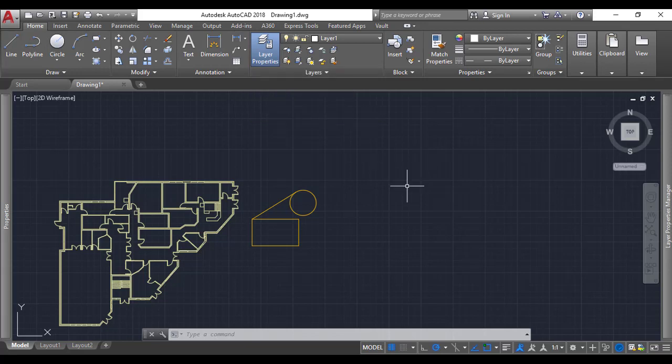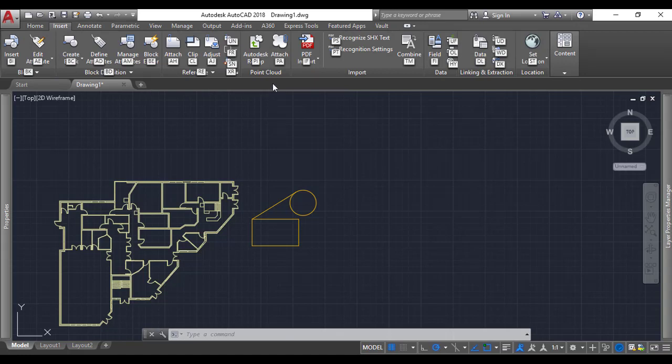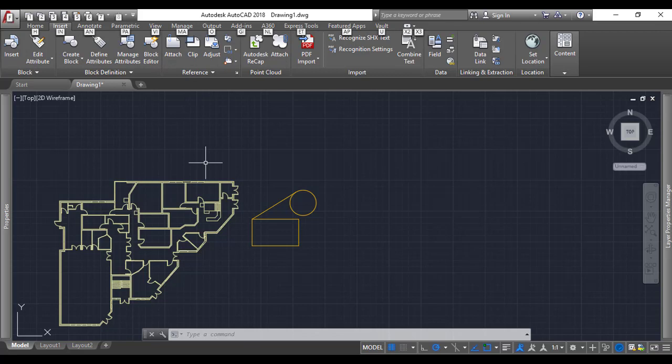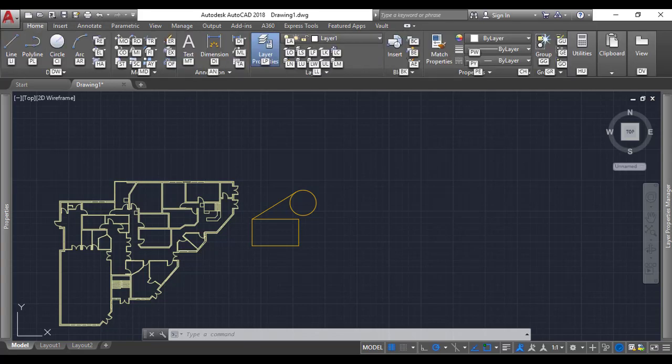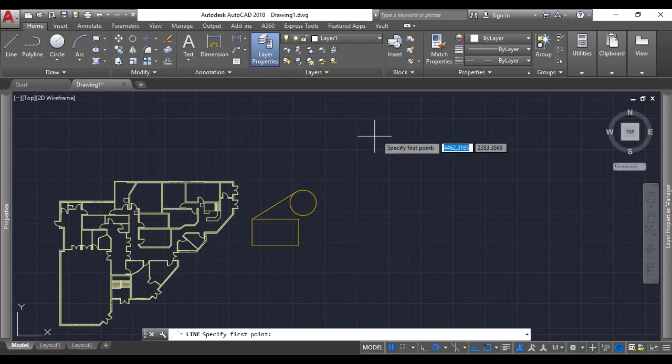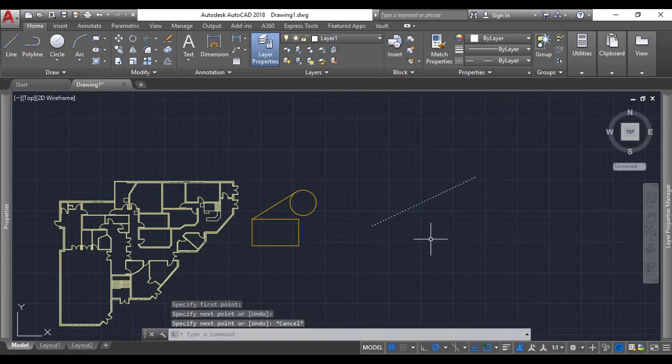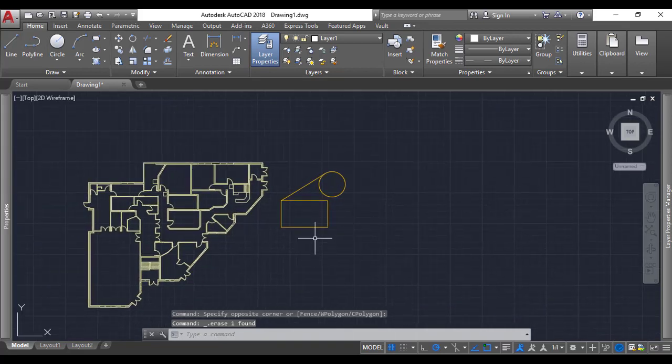You can also use your Alt shortcuts. So if you press Alt on your keyboard, you don't want to run to your ribbon, press Alt and you'll see that all these quick commands open up. Now if I want to go to the Insert tab, I can just type in IN, Insert tab will open up, and if I want to prompt any one of these commands, I can just type in the letter to it. So if I want to go back to the Home tab, I can press Alt and then H, and then I want to use line, and then I can just type in LI, and the line command will be opened up. It's just quick ways of dealing with the design process and drawing. Quick ways of making life just a bit easier.